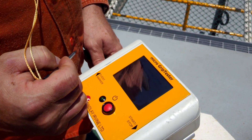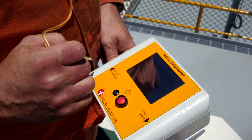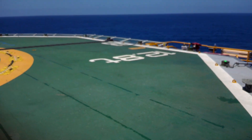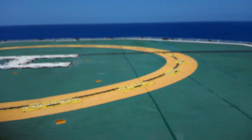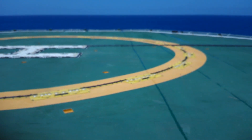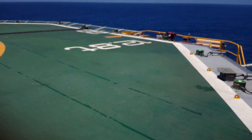The data is collected at the end of all the runs, stored on a computer, and produced as a graph. This particular deck is a 22D, so essentially we would be conducting 22 runs in two directions — Direction A and Direction B — which gives you a one square metre spacing over the whole deck.